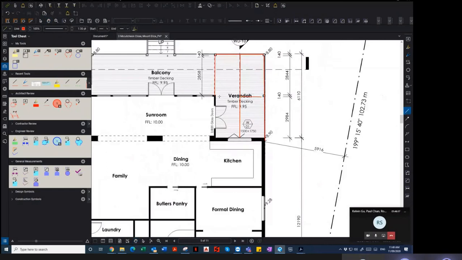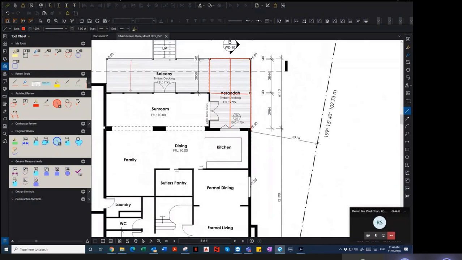So that's your rafter, the rafter over here. Yeah. Have done that. I've put those rafters there.